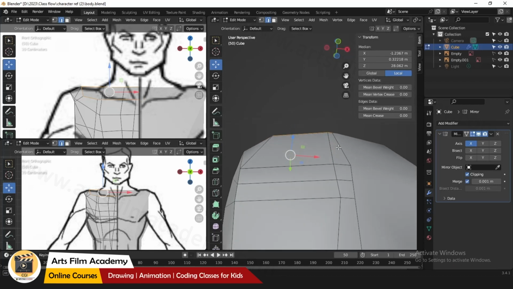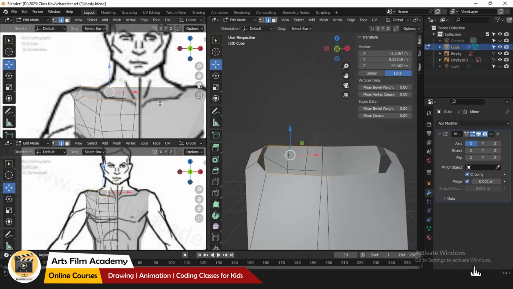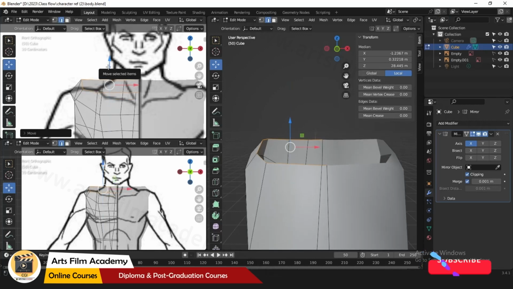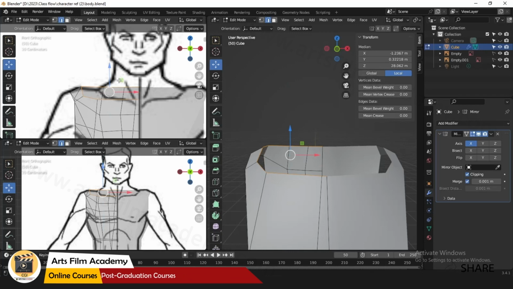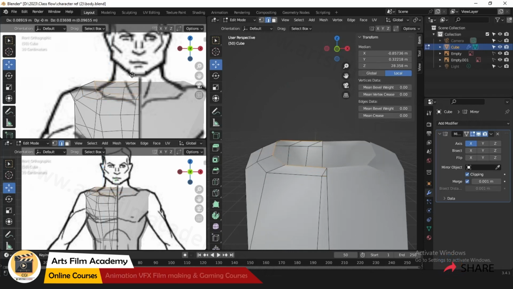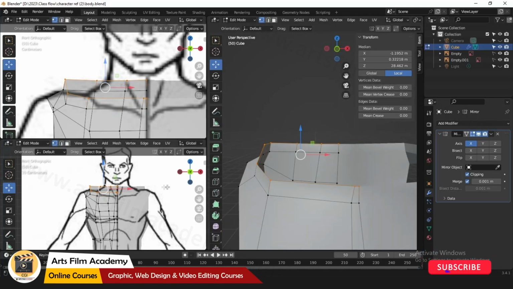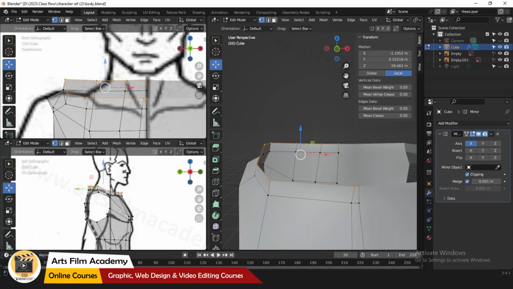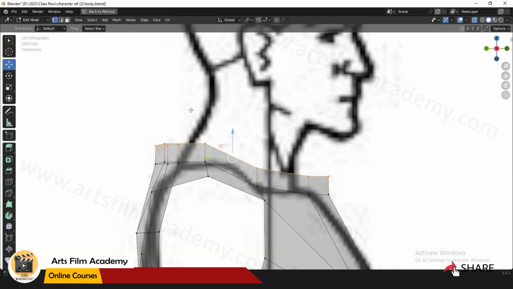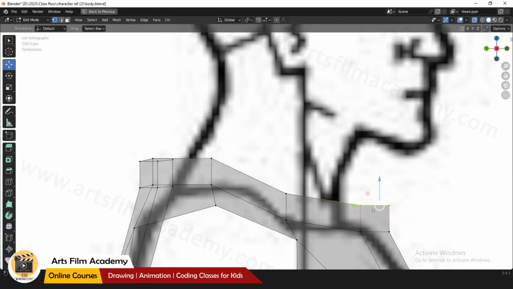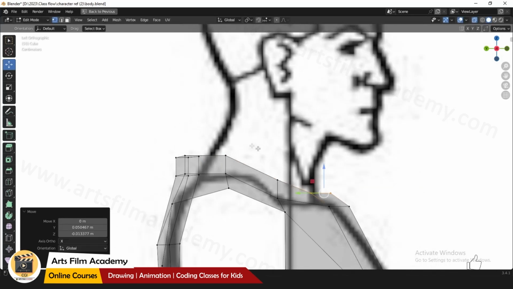Don't extrude twice, thrice using the shortcut, then that also will give the problem I have seen. Many students do like that. Okay, so now cross check whether you have selected perfectly, then extrude it. Okay, then go to the vertex mode. Now start arranging all this. So you can see here perfectly. Now start bringing this inside, bring it inside.